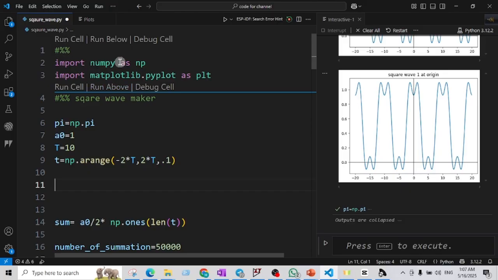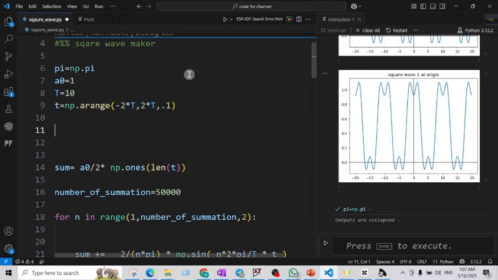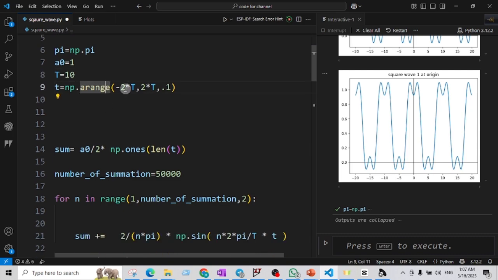So first I have imported numpy and matplotlib, and then I have set a0 equal to 1. You can set it to whatever you want, and the time period is equal to 10, and I want to see the data from -2T to +2T. So I have typed it here, but you can choose whatever you want.